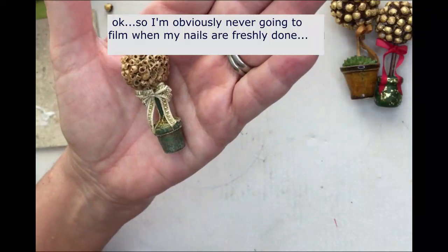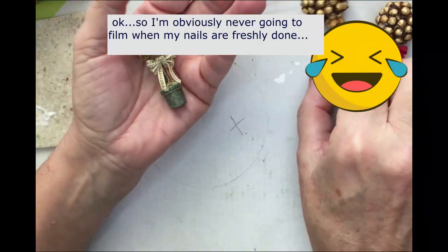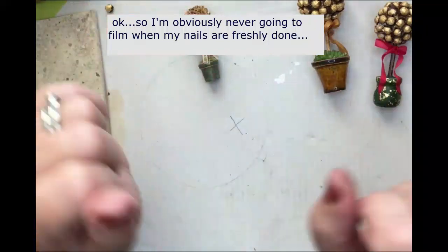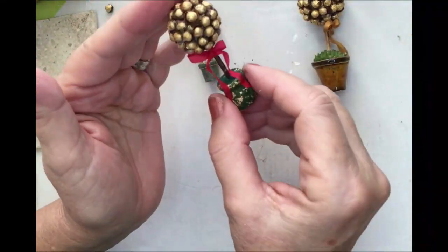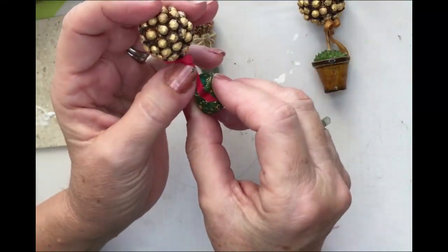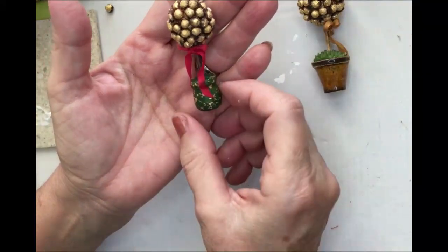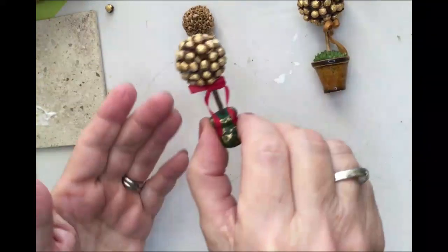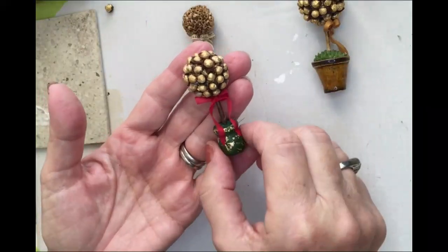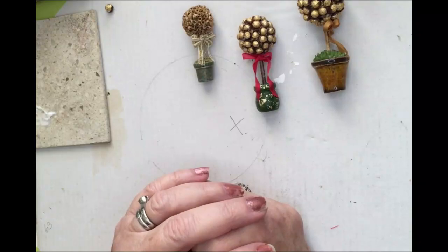So, being that I love topiaries, being that we just did the Ferrero Rocher, I thought it was a good segue to showing you how to make the miniature Ferrero Rocher topiary. So stay with me. Let's work through and show you how to make this one. I've got lots of hints and tips to show and share with you.